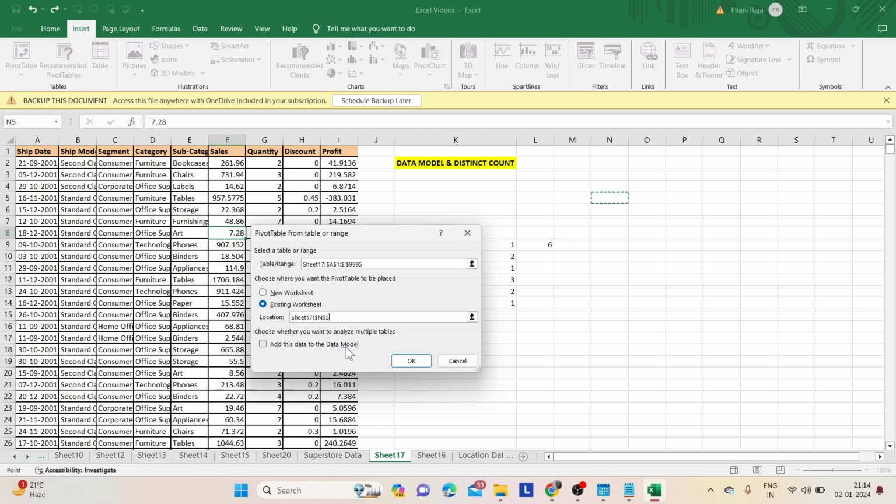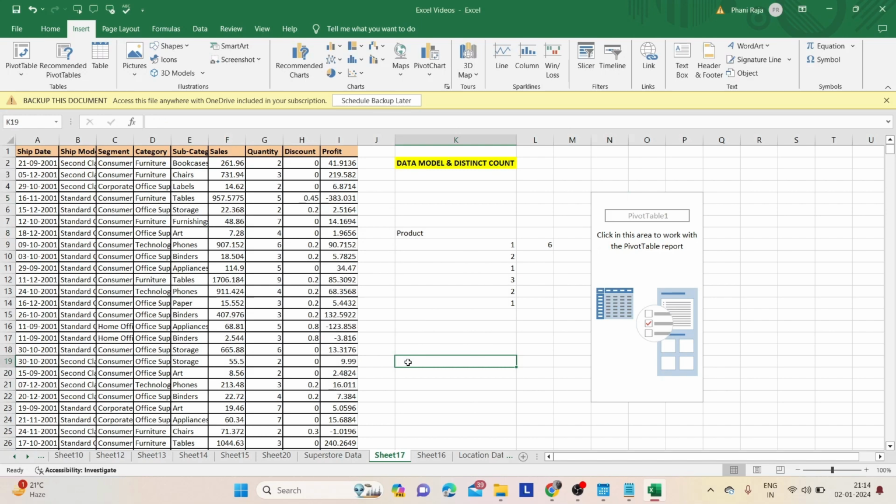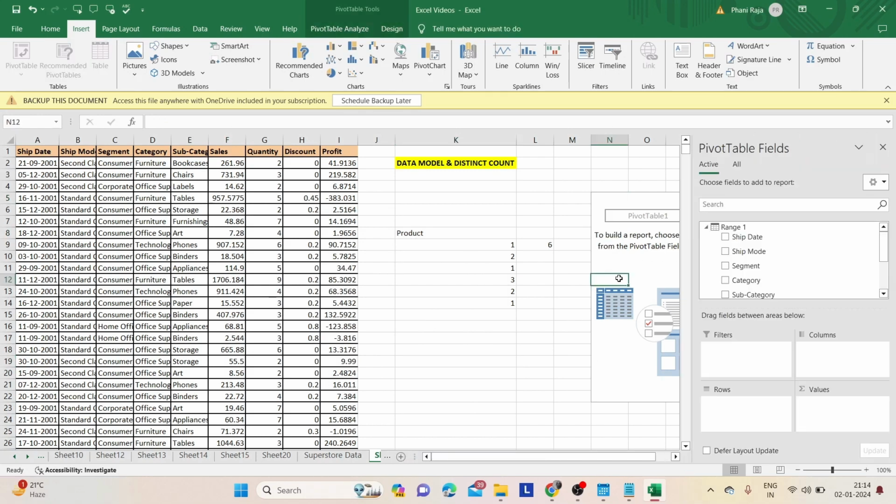In order to use the distinct count function in a pivot table, we need to create a data model, and creating a data model is simply clicking this box and clicking OK. If you can see, a blank pivot table is here and a data model is already created transparently in Microsoft Excel.